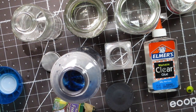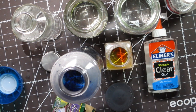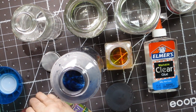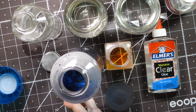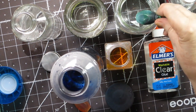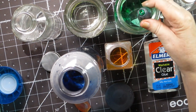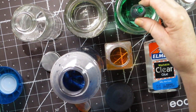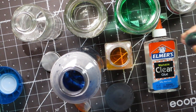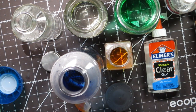Then I'm going to use this yellow in this little bottle. And again, I'm going to put more water in there. I just wanted to make sure that you saw how much I had now. And then, wow, I've got green in here without a lid. That's never a good thing, is it? I'm just going to take the bottle itself and do that, because that'll definitely color the water, won't it? Yikes. Anyway, so I got to get my finger wiped off because it's all green now.